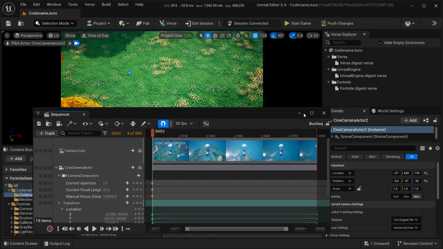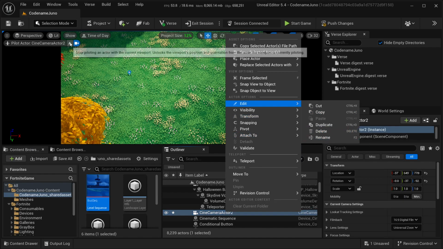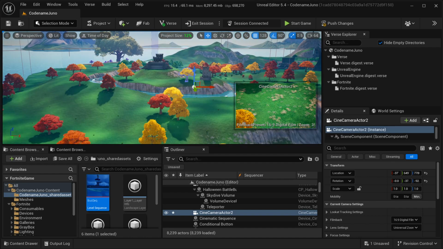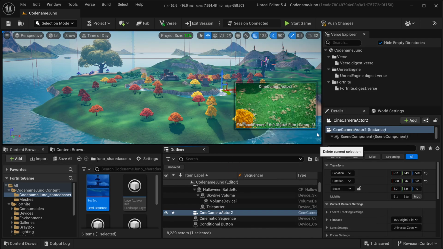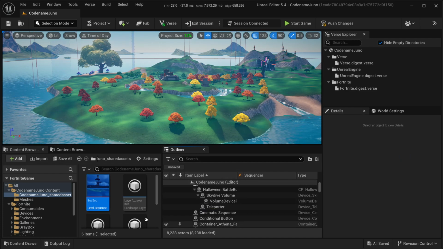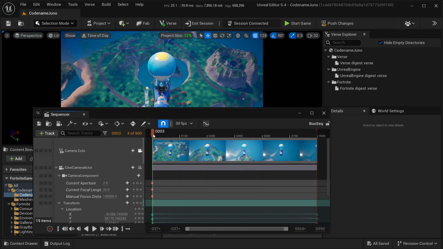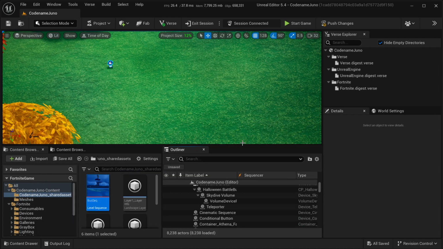Oh, and I'm actually going to delete this actor because I'm not using it anymore. You can always press this little button here to eject it, and you're no longer controlling it. This will show up if you have it selected. I'm going to delete it though because we're not using it anymore. And here you can actually press this and lock viewport to camera cuts. And as you can see, I have a bus here, and let me show you how to attach the bus to the camera actually.